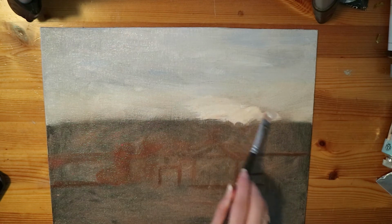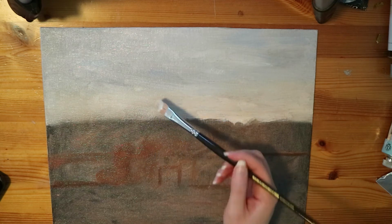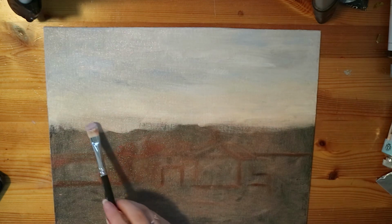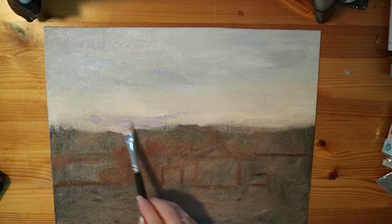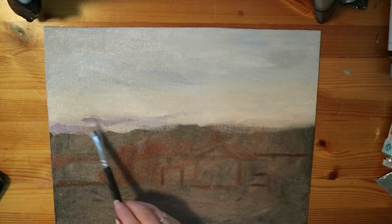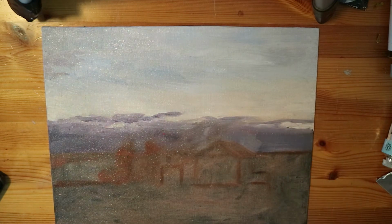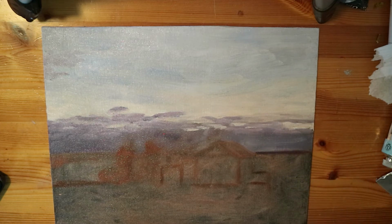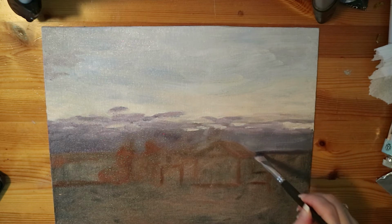Then I added some yellows and warm tones, because it is a sunset, so the lower the sky gets, the more warmer the tones are. But the sun is already so low, so I'm not adding any reds. And also there are some clouds on the horizon, so now I'm adding those with a mix of French ultramarine and cadmium red, and also titanium white. And now I'm painting the horizon, and I'm basically using the same colors as the clouds, but I left out the titanium white.